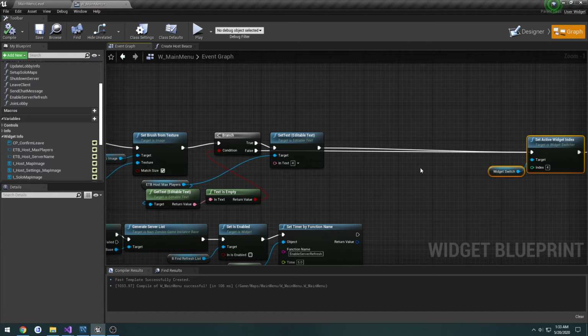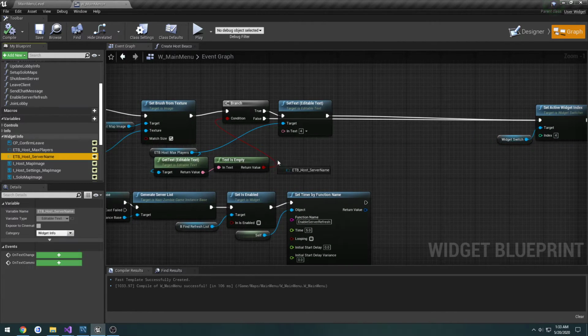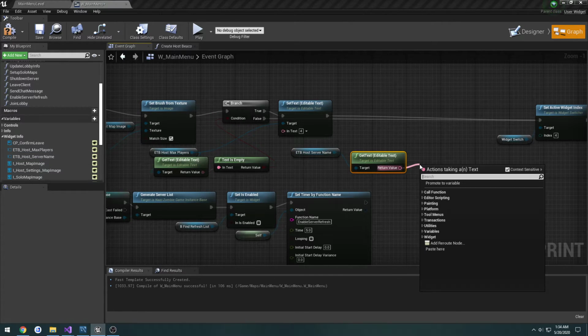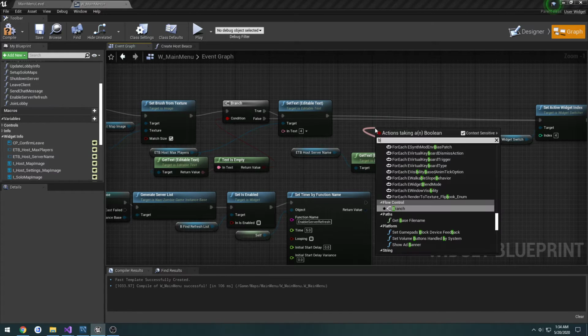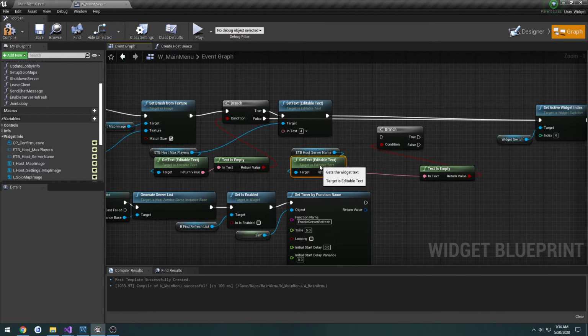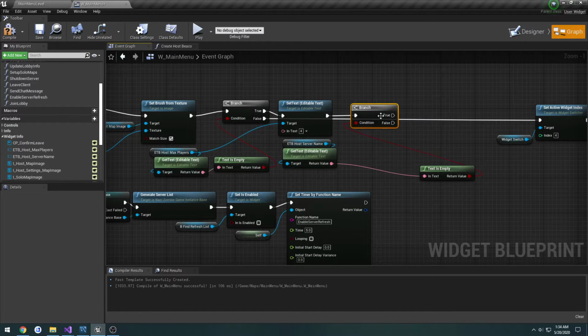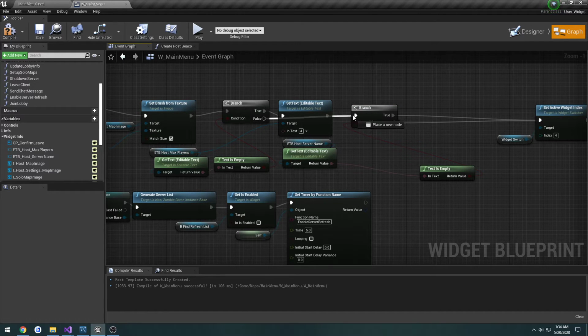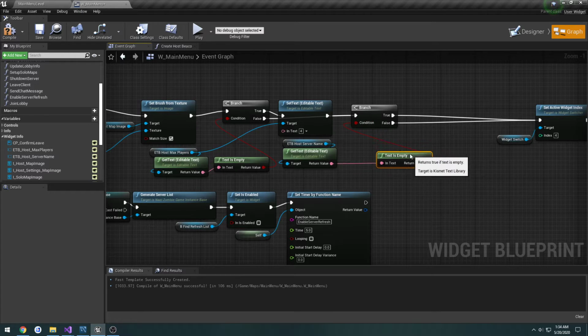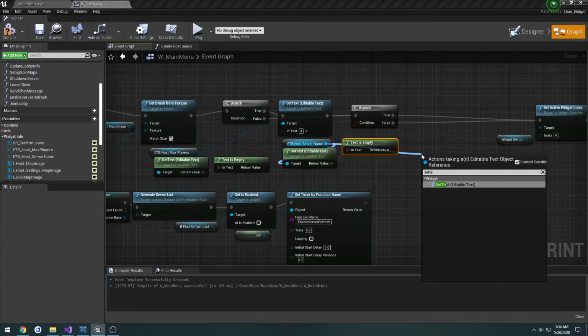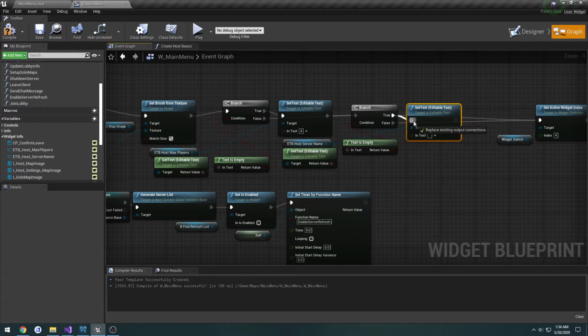And I guess we should do the same thing for the server name. So we're going to get text. If it's empty, form a branch. Connect the true and false right up. If it's empty, we're going to set the text only when it's true.